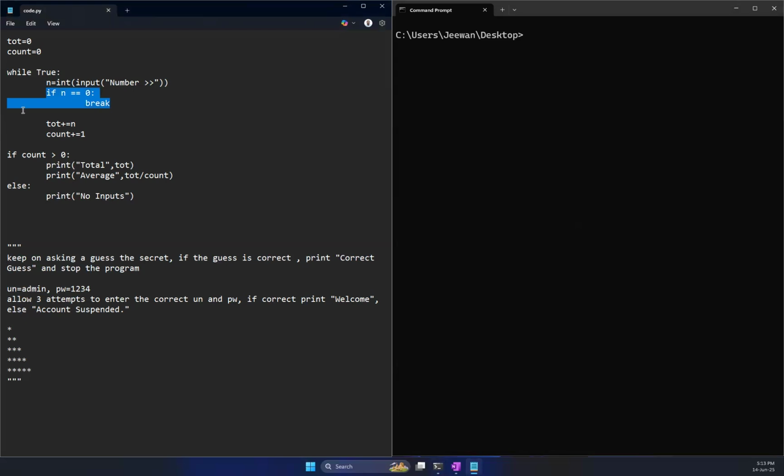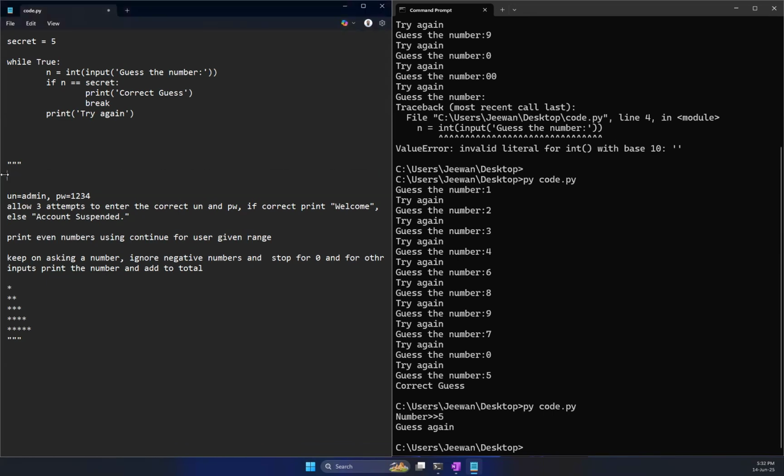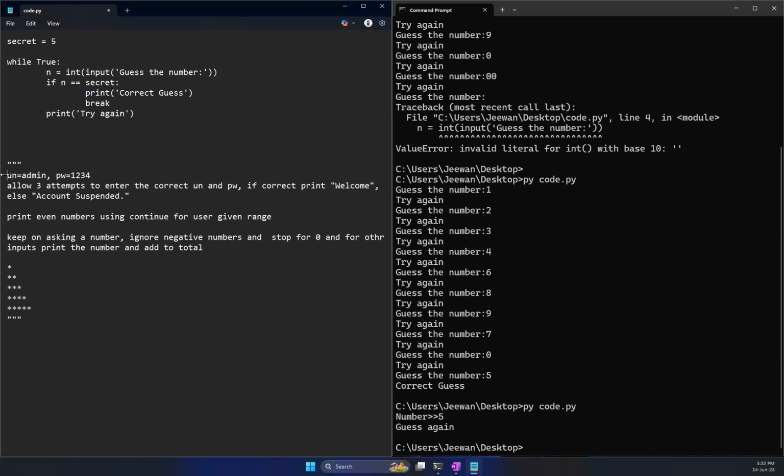You need to ask the user to enter the username, and this is also done. Username and password, and only 3 attempts you are giving.